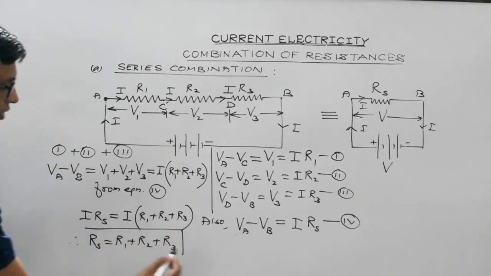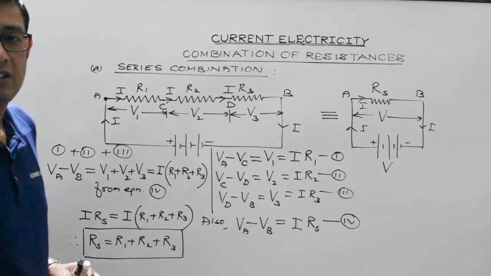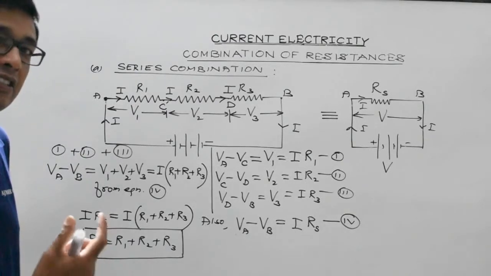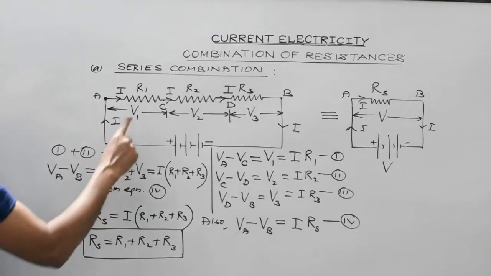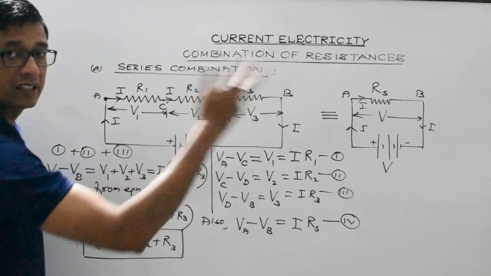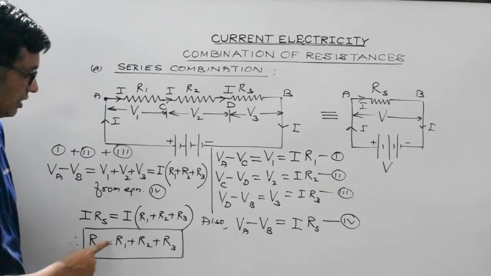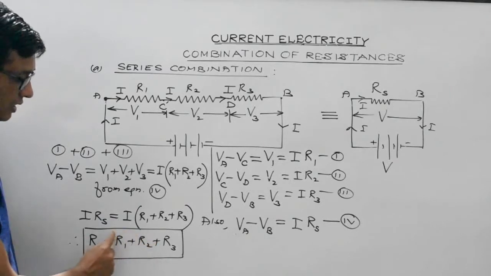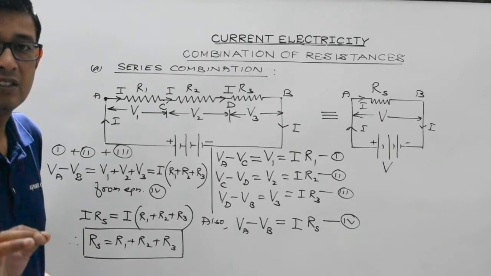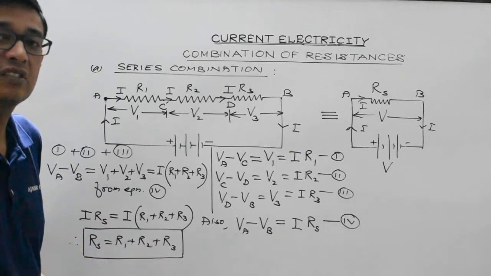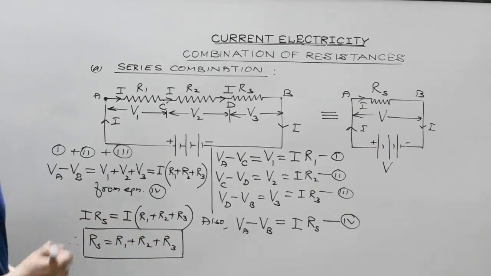So students, this is the formula for finding the equivalent resistance when the resistors are connected in series. So what we obtain is, if 2 or more resistors are connected in series, then the equivalent resistance of the series combination is given by the sum of the resistances of the individual resistors. This is known as the law of combination of resistances in series, right? We can extend this result for n resistors as well.